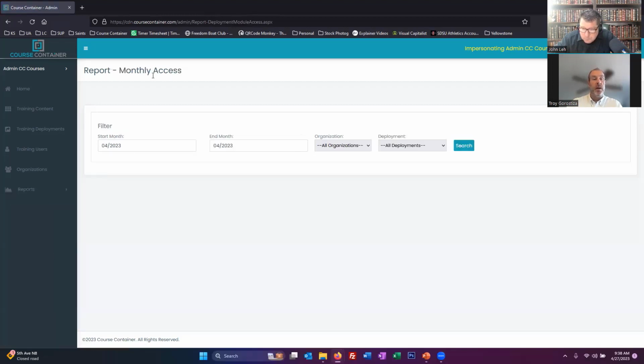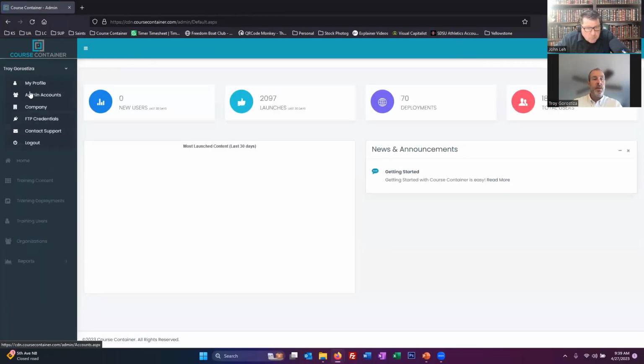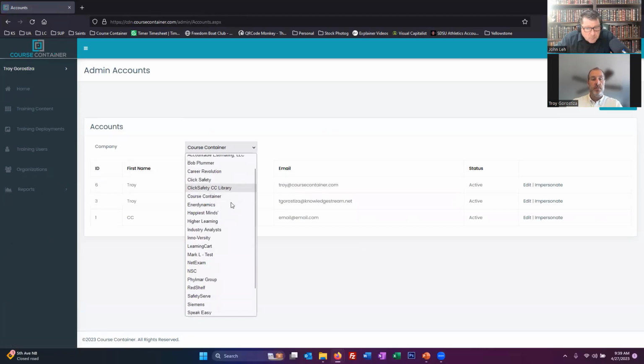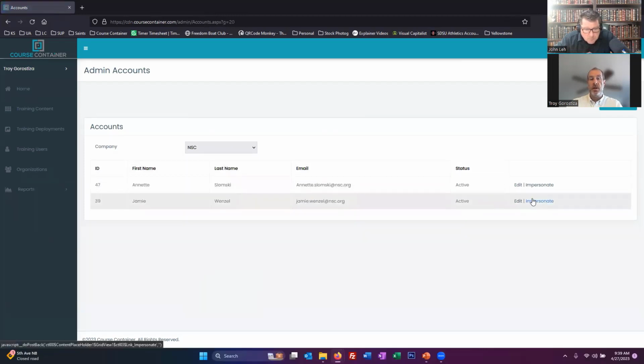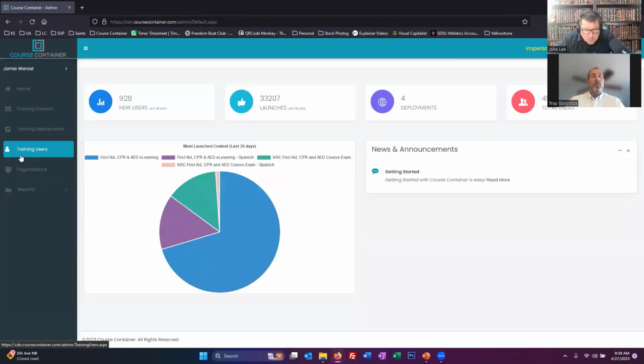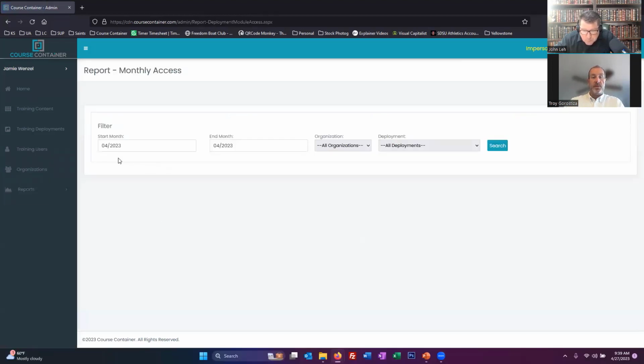And then ultimately, to manage your business, you're going to want to run a report. Let's go to a different site here real quick. Let's go with these folks. I'm going to run a report very quickly here. This is an active client that has a fair amount of usage. Let's say that your billing terms are quarterly, so you true up every quarter with an organization. I'm going to say it's for this organization and this deployment, and I'm going to run a report.